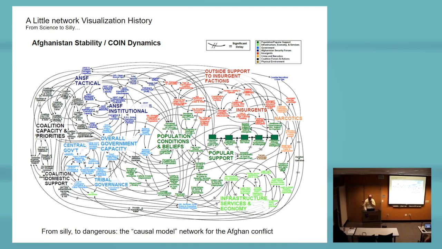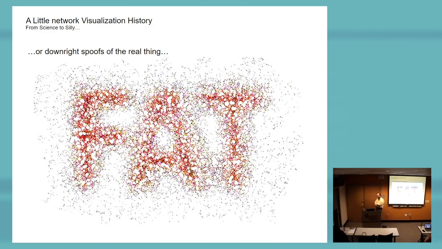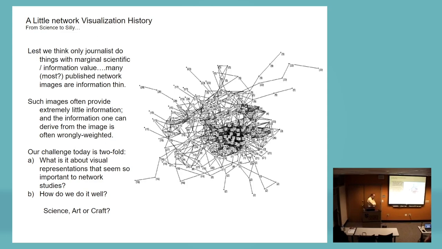Sometimes people just make jokes out of them, right? So this is a spoof of the Christakis and Fowler papers that your networks make you fat. I actually think this is a remarkable image because these are real points and lines connected here. So I have no idea how someone actually got this to work, but it's pretty remarkable. Unless we think, of course, that only journalists make bad network diagrams, this is a published diagram in a network journal. And I think that if you think you could learn anything from this showing up on a printed page somewhere, you're fooling yourself.